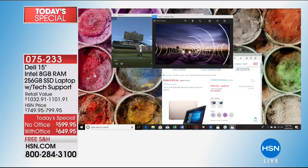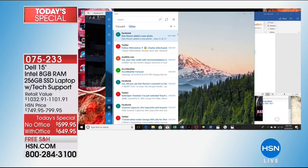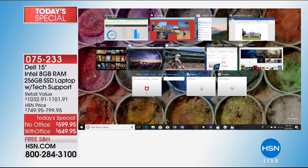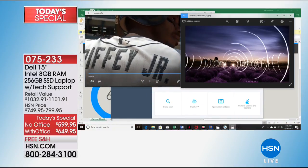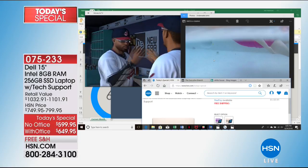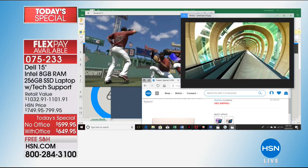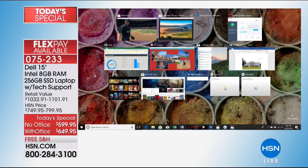You've got a dozen things running at once. Let me ask you a question at home — would your laptop do that? Could it handle it? Could your desktop handle 11 different things at once? I don't think so. And yet you're getting this in a laptop that weighs less than five pounds, a little more than four and a half pounds, has a 10-hour battery life, and it's faster, faster, faster. I have video games up, I've got photos, I'm on HSN.com, I've got Excel, I've got Netflix — so many things up right now. Having that long-lasting battery life really makes a world of difference.